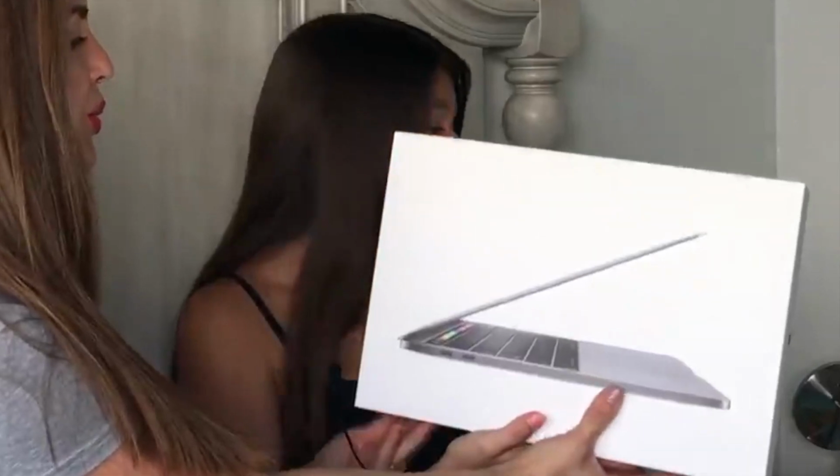Hey guys, so today little Rosie is going to be unboxing her brand new MacBook Pro. This is a very, very big day for her because she has been waiting forever. Since she was like 7 years old, she's been asking for a laptop, and there's various reasons why I have not gotten her one. And it's not my pockets, guys. I just really thought that 7, that's too young to have a laptop. And 8 and 9 and 10, and it's like every year there was another excuse. But now she finally got what she wanted.